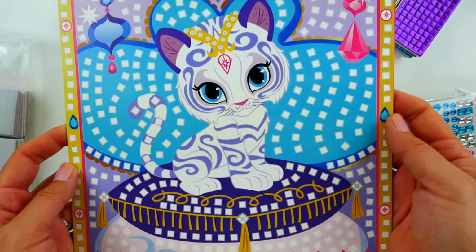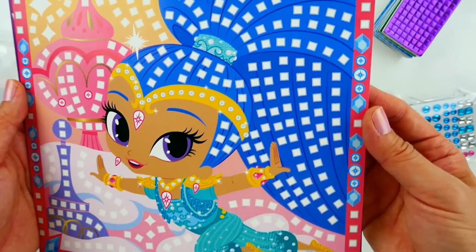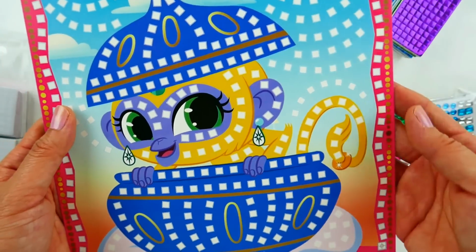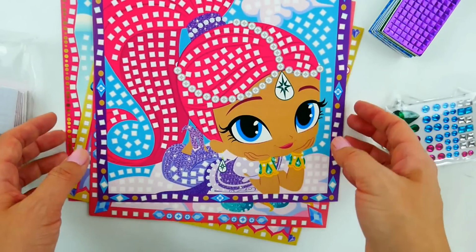Alright, so here is a beautiful picture of Nahal. There is Shine. She's so pretty. There's Shimmer. And there's Tala. Aww. Alright, so let's do Shimmer today.